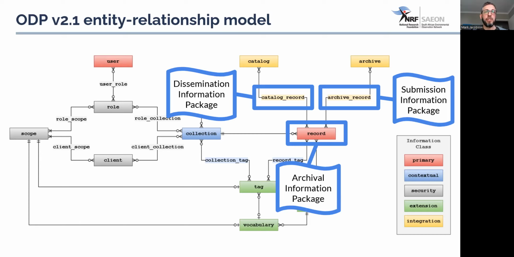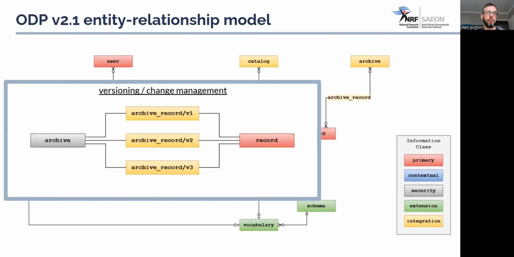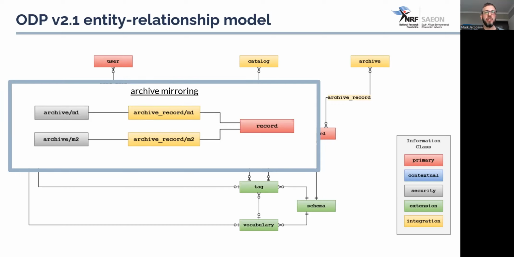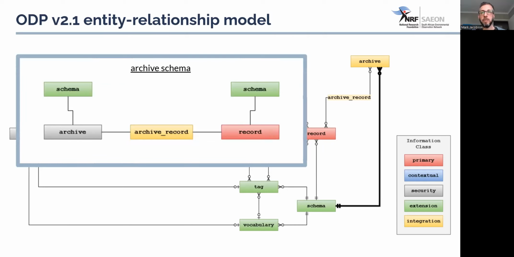Some of the things that we could potentially look at, for example, are versioning of metadata submissions, which gives us explicit change management and the possibility of choosing different methods of dealing with metadata updates from automated pipelines, depending on the nature of the archive and the nature of the integration. We could potentially more easily support archive mirroring and migrations. We could even consider the possibility of an archive having its own metadata schema, which would allow its pipeline to submit metadata that might be differently structured, perhaps simpler or better suited to the archive's data than their internal ODP metadata record.